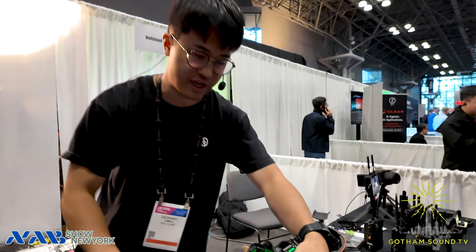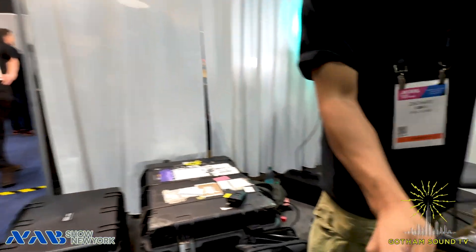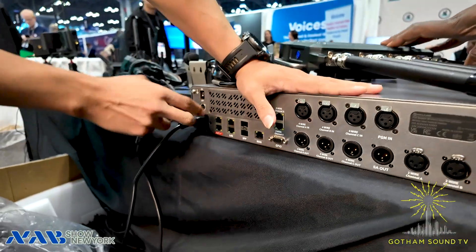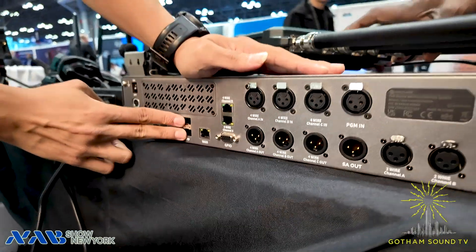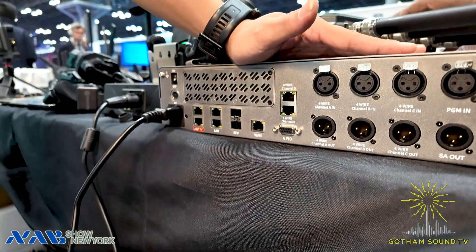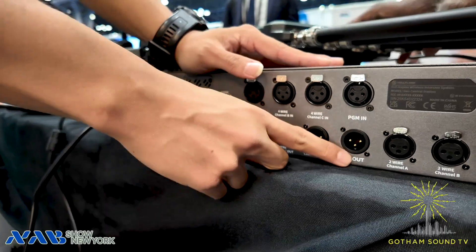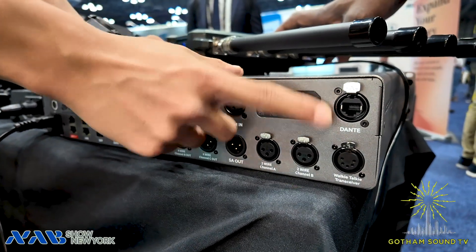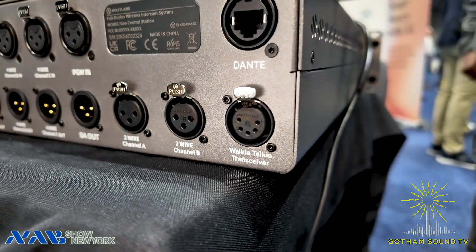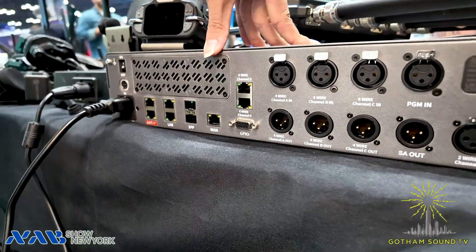For the central unit, there's an 8-channel key panel, and at the back you've got a whole bunch of connectors. You've got DC and AC power for redundancy, two PoE-enabled RJ45 ports — one for three antennas — plus a normal RJ45, single-mode fiber, and one port for internet connection. We allow cloud communication: you can use your cell phone with our HollyVox app to wirelessly log into the intercom communication. There are five channels of 4-wire, one individual program input, a stage announce output, two channels of 2-wire, four-channel Dante, and a radio interface. By connecting a radio — for example, a Motorola — to this port, you can press a button on the belt pack and talk to the radio. There's also a GPIO port for a foot switch or to interconnect with other devices.